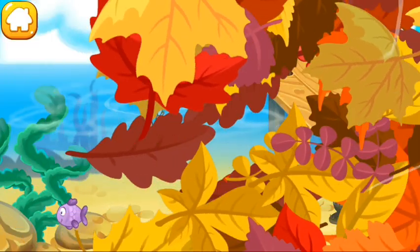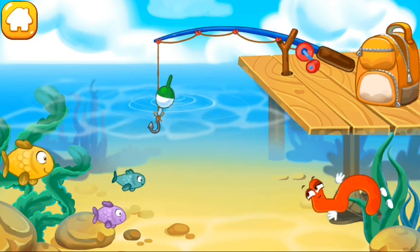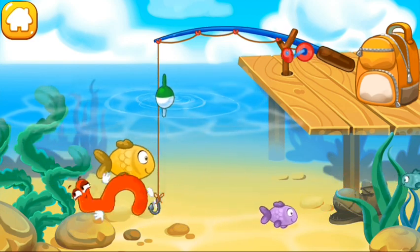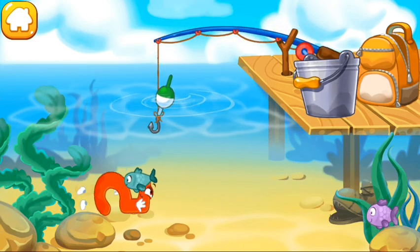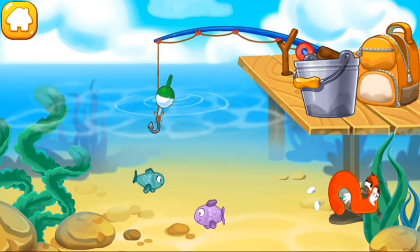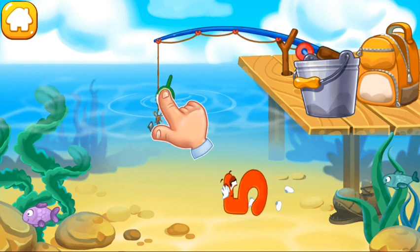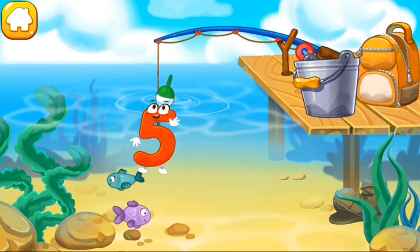The number five flopped into the water and swims with fish. Click on the hook to lower it and catch the number or a fish. Click the number to pull it out. Cool.